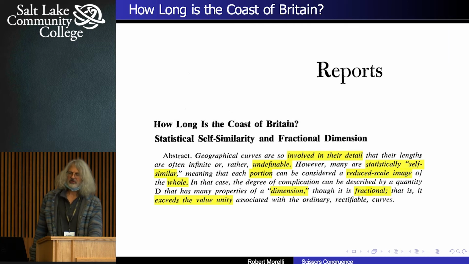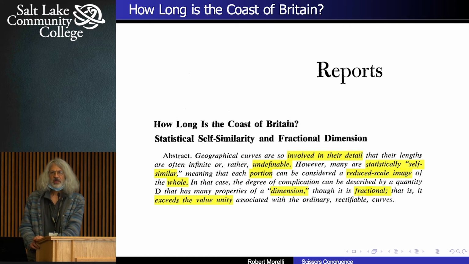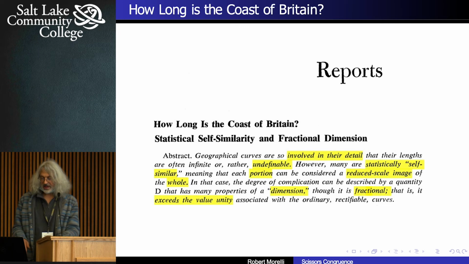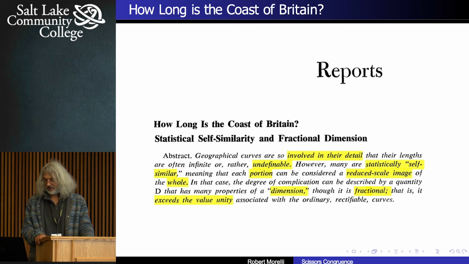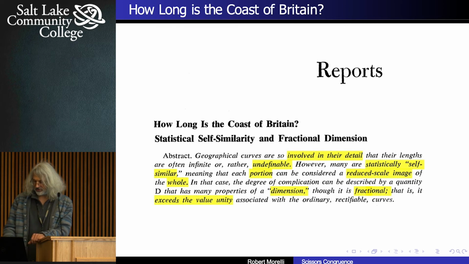So Mandelbrot is emphasizing this view that we've been studying things of dimension 0, 1, 2, whole number dimensions, for a long time in geometry, but fractals are really objects that have fractional dimensions, so in between 1 and 2, say. And for that reason, you can't really measure the length of the coast of Britain if you're using an ordinary ruler and measuring it as if it were a smooth curve. It does, in some sense, have a length. We might not call it a length, but it needs new kinds of tools to quantify it, because the smaller the scale you go to, the longer it's going to seem.